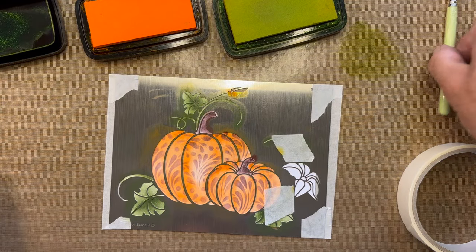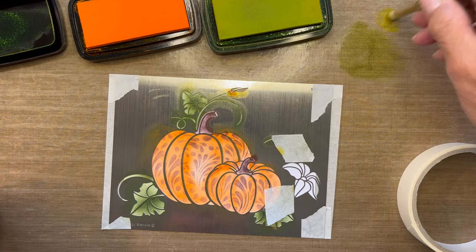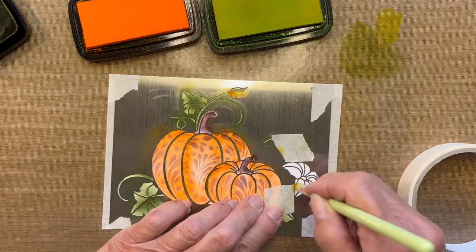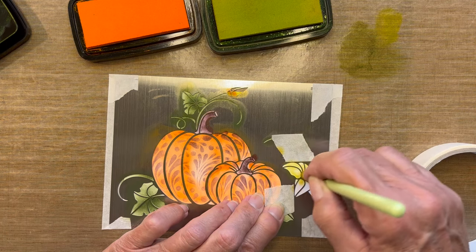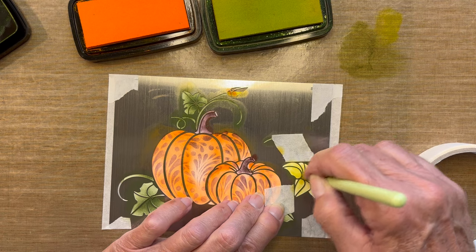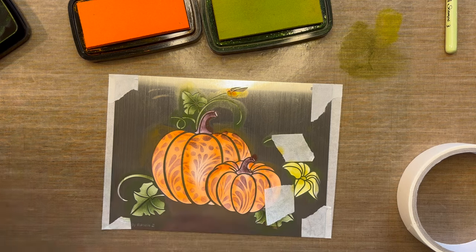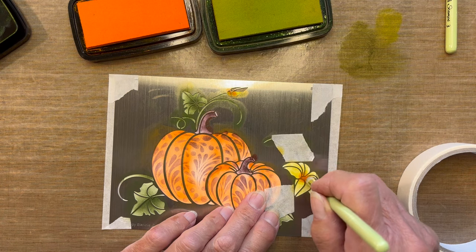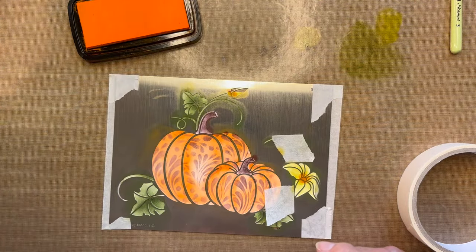Okay, I'm going to start one more time, and I'm going to use the little brush for this one, using this great color that's called Golden Meadow. I'm going to add that all over the flower. I'm trying to put a light coat on of this color. Just a little concentration heavier in some areas. And then I'll come in with the orange summertime, and I'm going to just dab a little bit of that into the center. And that's going to be it for this stencil.